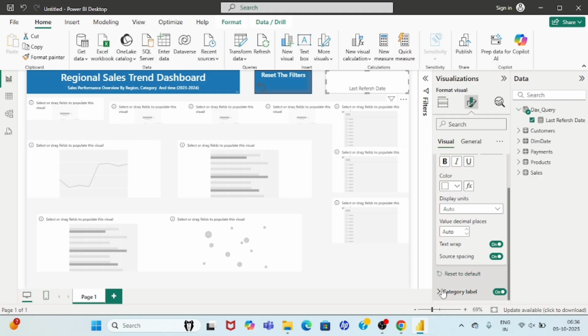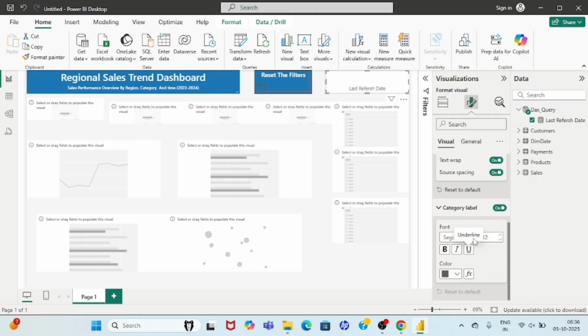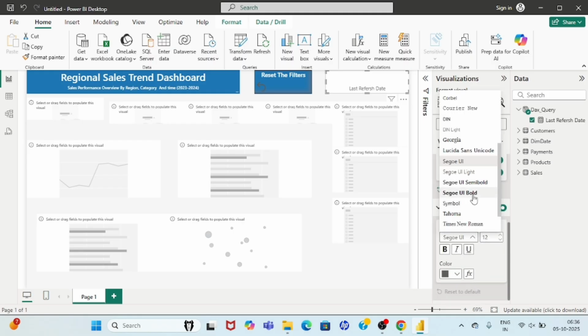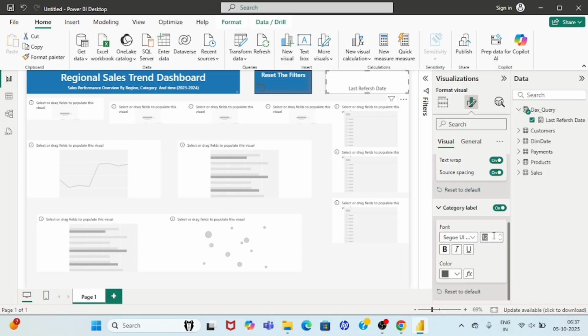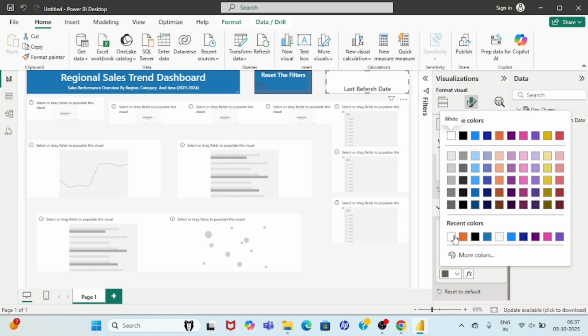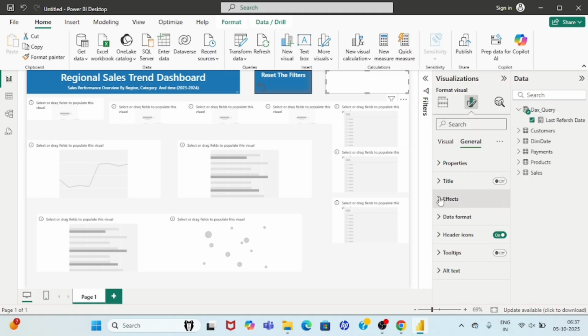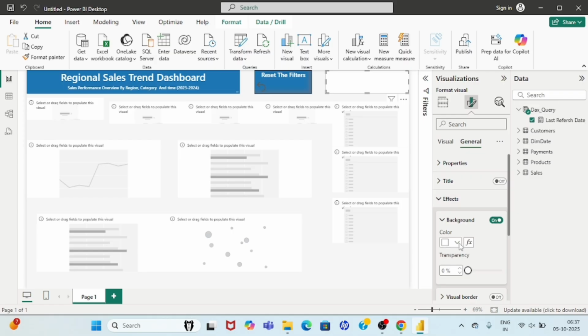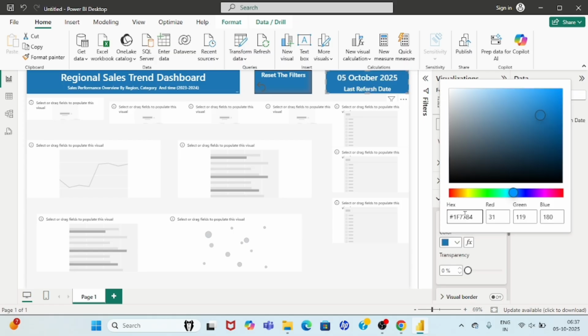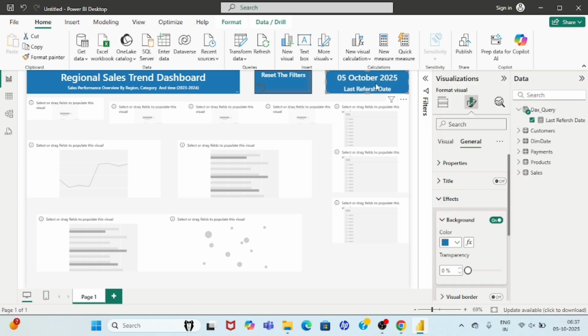Then coming to category values, let's select our standard format, and let's make it 15. Now color would be complete white. Now coming to general, we have to give the color as our standard color. Background color would be this one. Now the values are also reflecting.